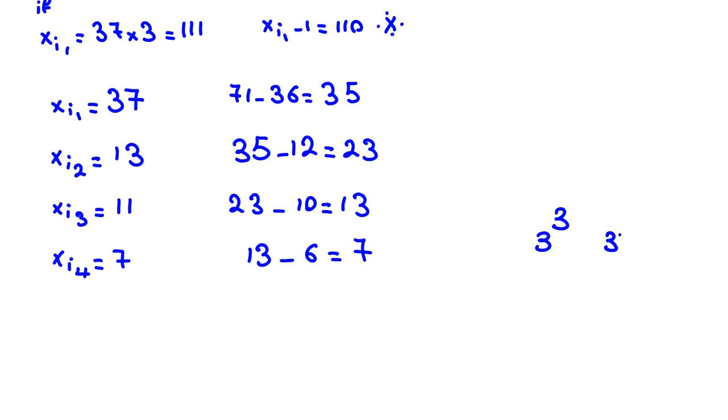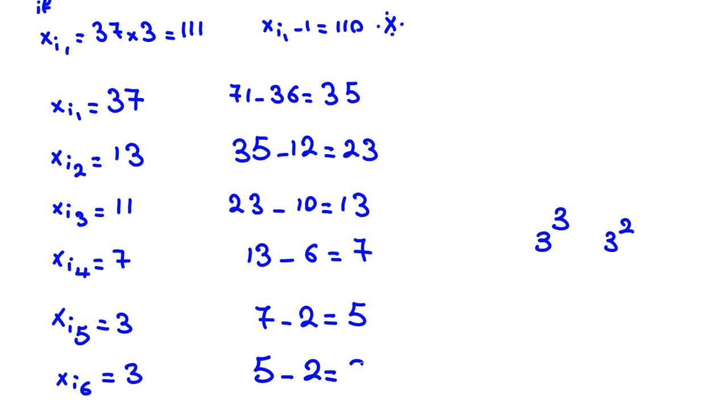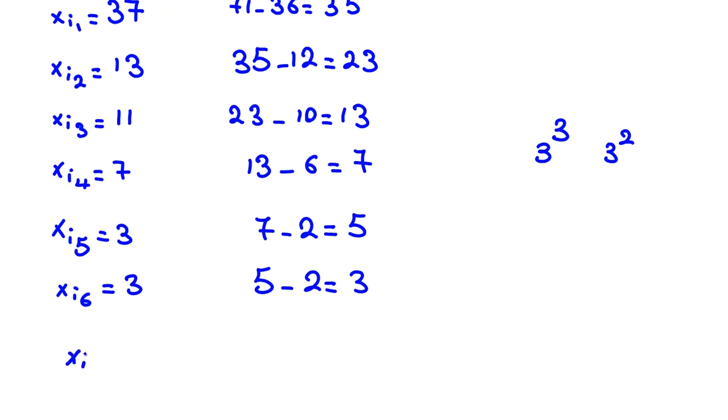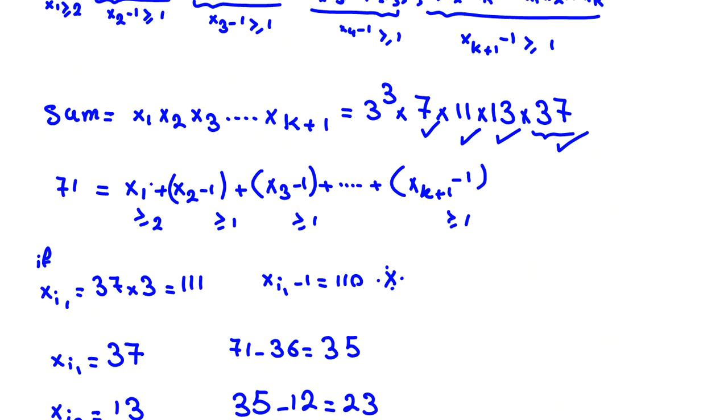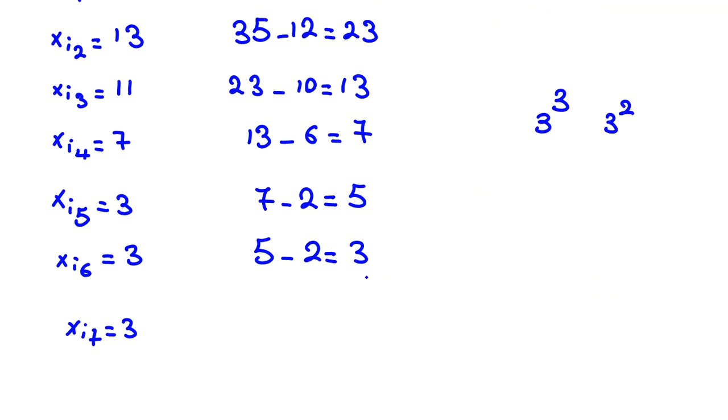If you consider, for example, 3 squared or 3 cubed, for example, 3 squared, 9. 9 minus 1, 8 will be greater than this. So there exists xi5 that is equal to exactly 3. So 7 minus 2 is what? 5. Again, by the same proof, there exists xi6 that is equal to 3. 5 minus 2 is equal to 3. And the last number, xi7, also equal to 3. But here we don't need to subtract 1 because it is one number. There exists one number that doesn't have minus 1. So here we consider 3, and 3 minus 3 is 0. And it will be okay.